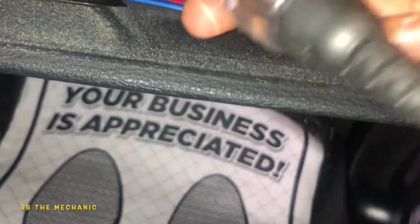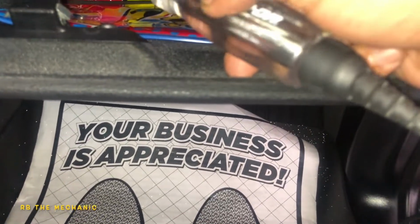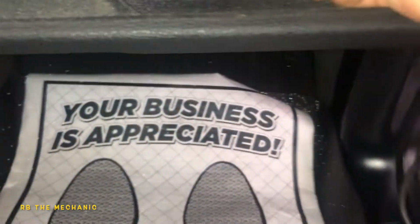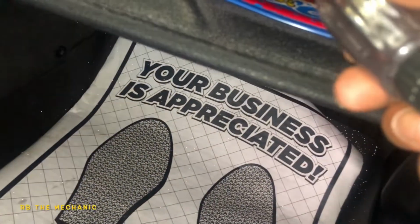Let's start checking the fuses, if I got a good ground and my car is on. So I don't have a good ground because there's nothing under these fuses. So this is a good spot, but everything is painted. This baby, there you go.